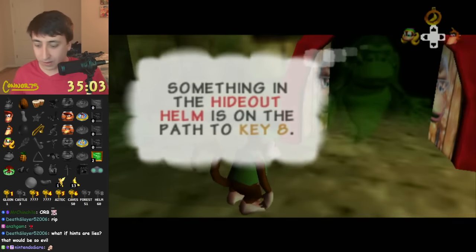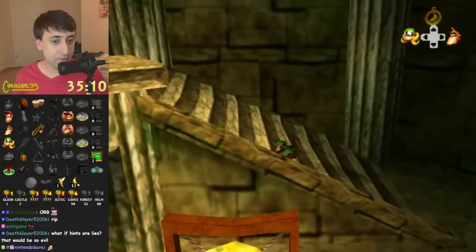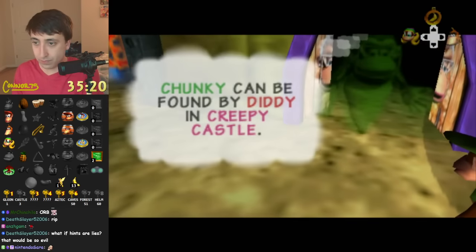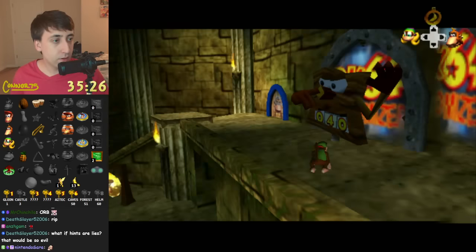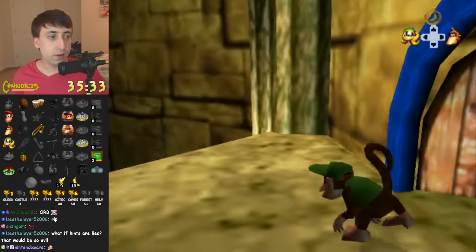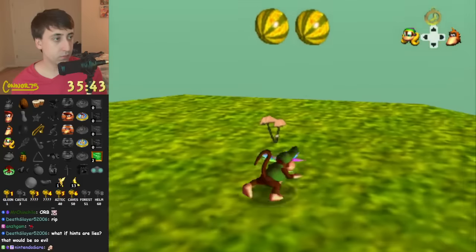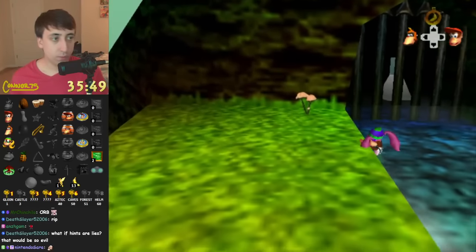I'm thinking the hideout helm is path to key 8. Chunky, can we find my Didian castle? Ooh, metal perhaps? We ain't going to these levels anytime soon. Yes, I'm aware of that fact. White potion there.